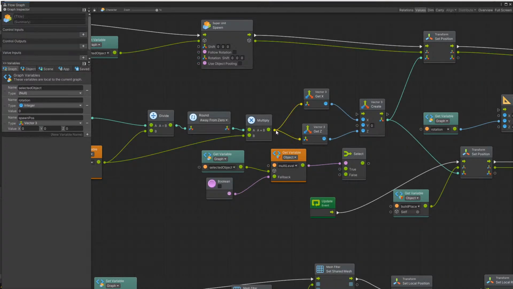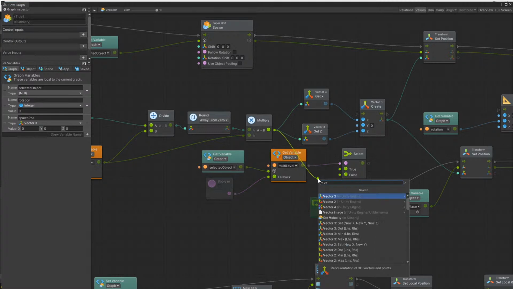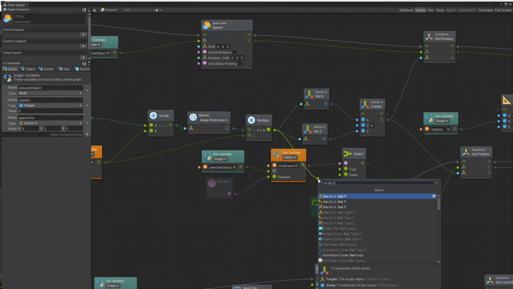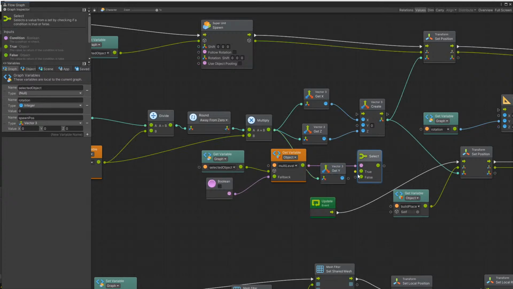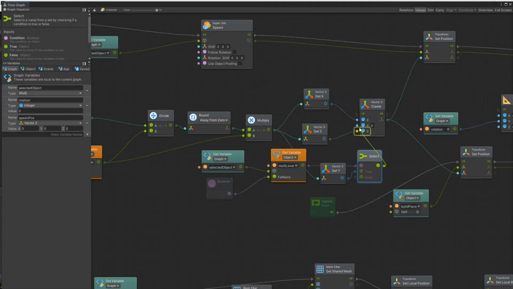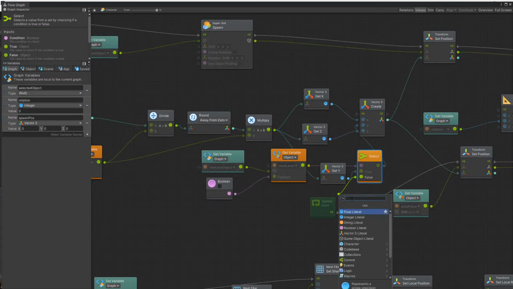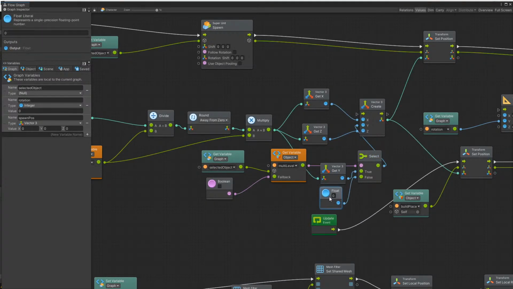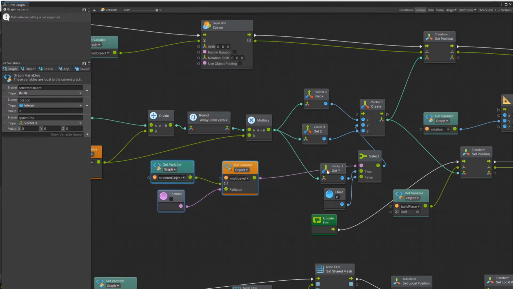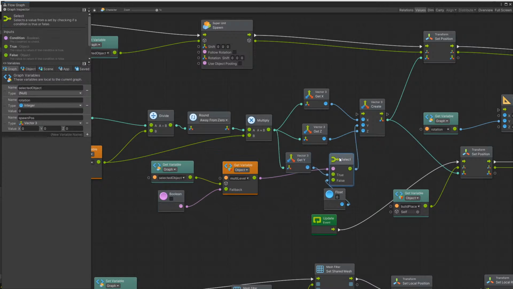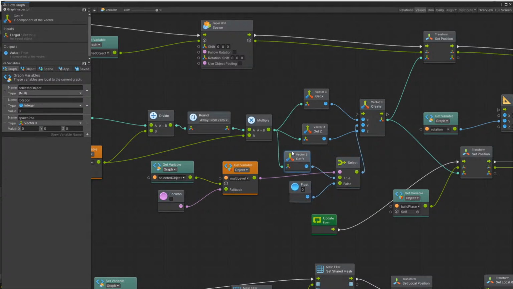Oh, not that, get y, okay. Vector 3, get y. And if it's false, then it's just gonna be a 0. Getting a little bit crowded here. Let's space it out. So I only want to use multi-level if multi-level is actually allowed. But yeah, not the best approach either.